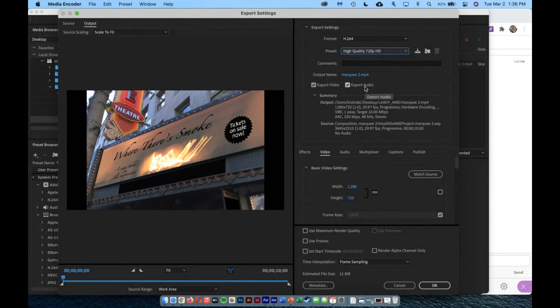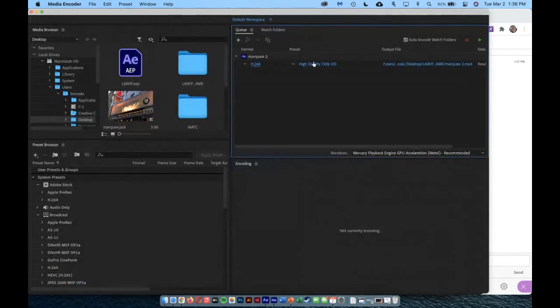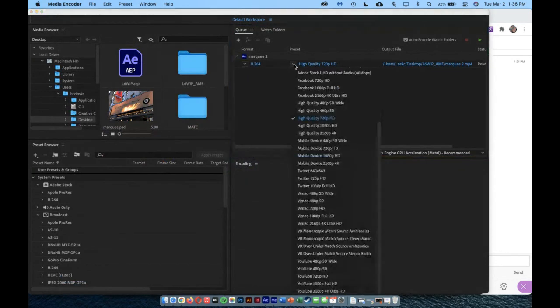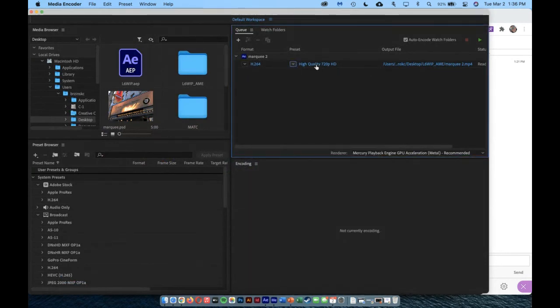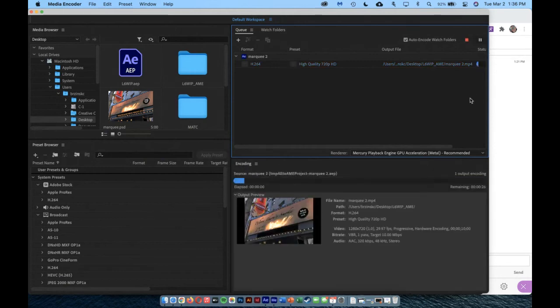Yes, I want to export video and audio, so that looks good. Again, I'm changing the settings here underneath the preset. I can double check it. And then this output file, it's going to save this thing as Marquee 2 as an MP4 file right on the desktop. That's perfect. So all I need to do is hit play to start this queue. It renders this thing out. And obviously my size was funky on this. If I wanted to, I could go into my comp settings and reset my size and reset my canvas, but this is good enough for right now.